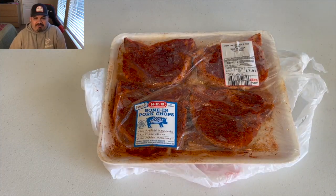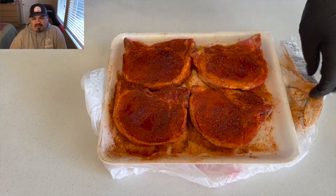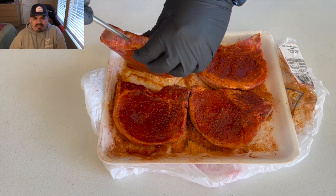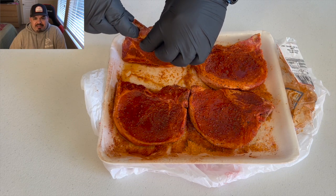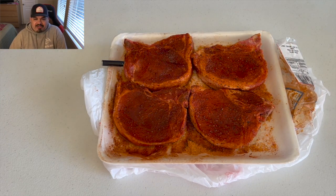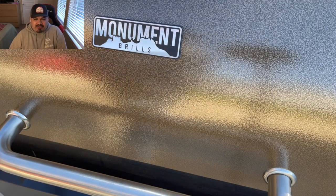So I let them rest for a few. Now it's time to come in with the Meat Stick X. And this looks like the lucky chop here. Let's go ahead and run it in this one. But I think this needs a little bit more pepper. So I'm coming in with that salt and pepper, just a little dusting on one side. Bam, done. So let's go to the cooker.